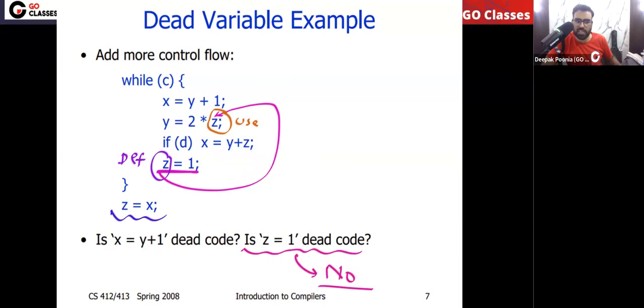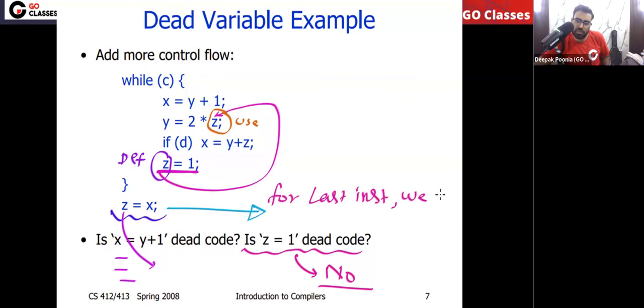What about the last one? For the last statement, you cannot say, because remember, maybe this is just a part of the program. There can be a future program also. Maybe in the future instructions, you are using this z. Okay, yes or no? So remember, for the last instruction, you cannot say anything, because maybe this assignment z might be used somewhere. I don't know. Okay, so remember, this is the last instruction. For this last instruction, we cannot say anything. It should be given in the question whether it is dead or alive. For the last instruction, we can't say.